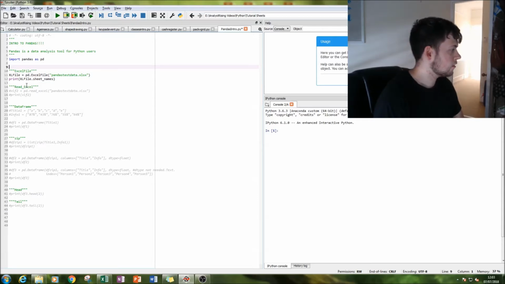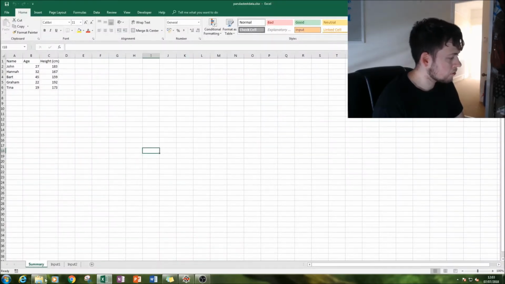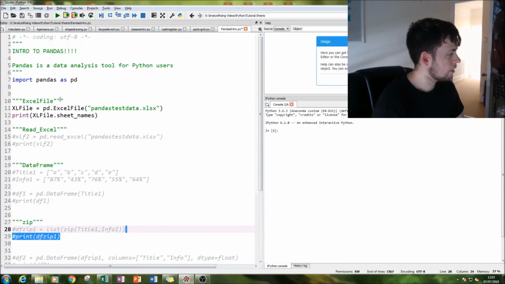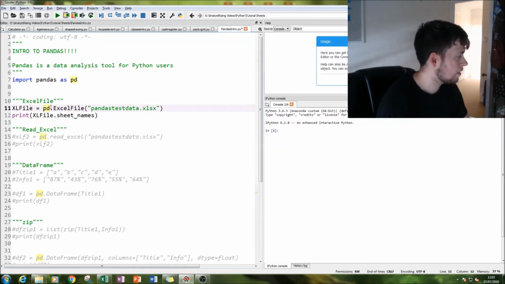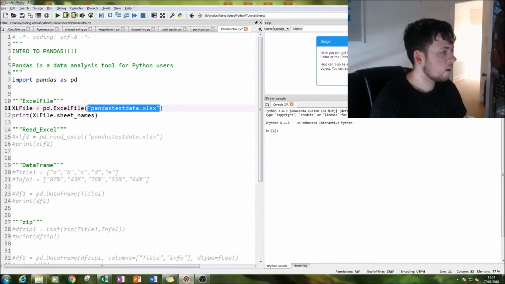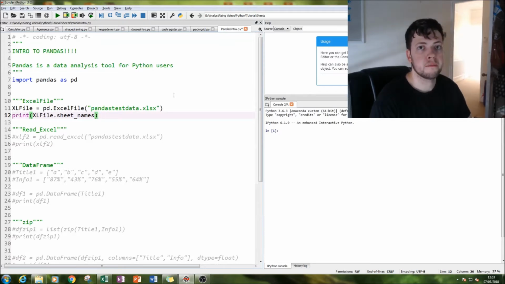command. So I use the ExcelFile command for just looking at the Excel file and printing out the sheets. So that's exactly what we're going to do. We're going to print out the sheet names. So see here we've got summary in the bottom left. So you've got summary, input 1, input 2. So if we zoom in, how it works is you import pandas, and I put as pd, and then type in pd.ExcelFile, and then simply you put the name of the file. Make sure that the Excel file is in your folder where the Python recognizes it. That's the first important rule.